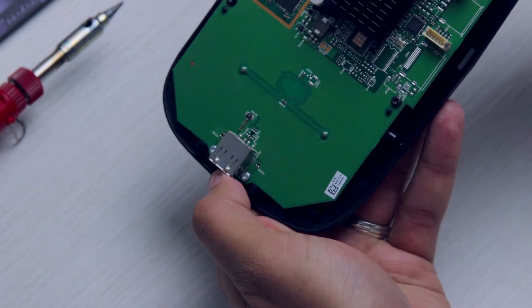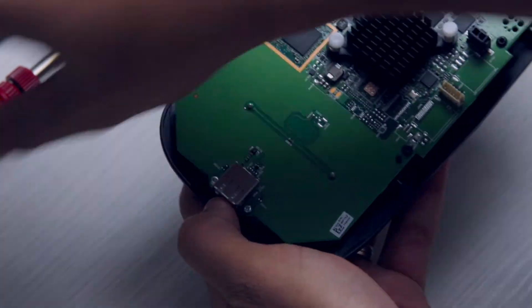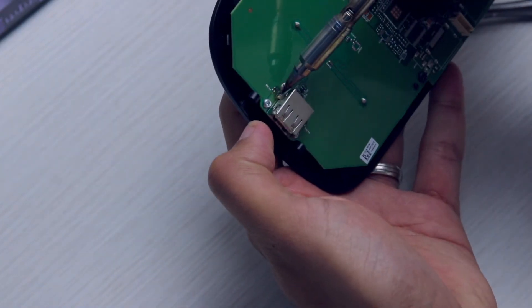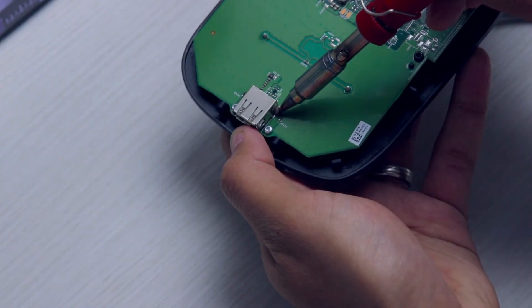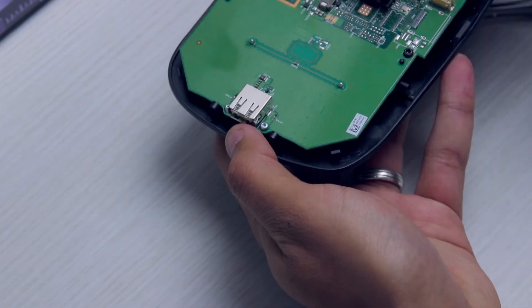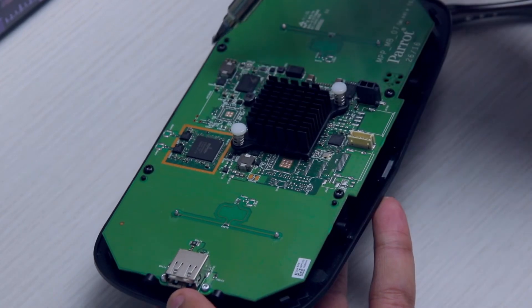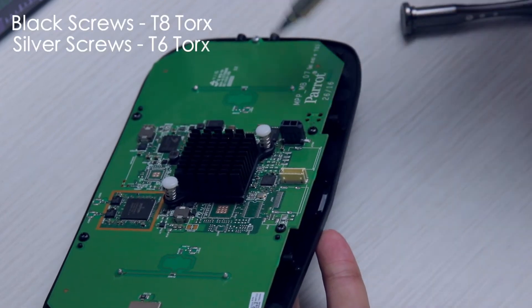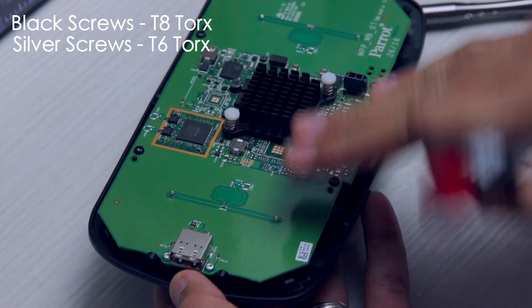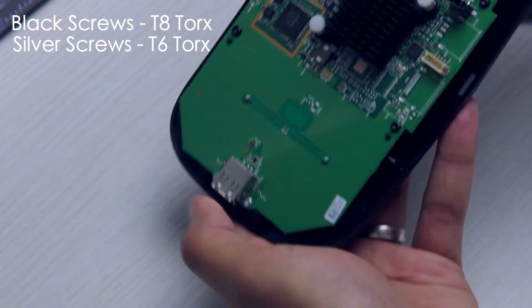This is very small work so you have to be very careful. The next thing you will do is solder both of them back. You can solder this and this. If it's not broken and it's just come through, you can open all of these screws — one, two, three, four, five, six, seven — take this off, and solder the base from the back to get it back into position.